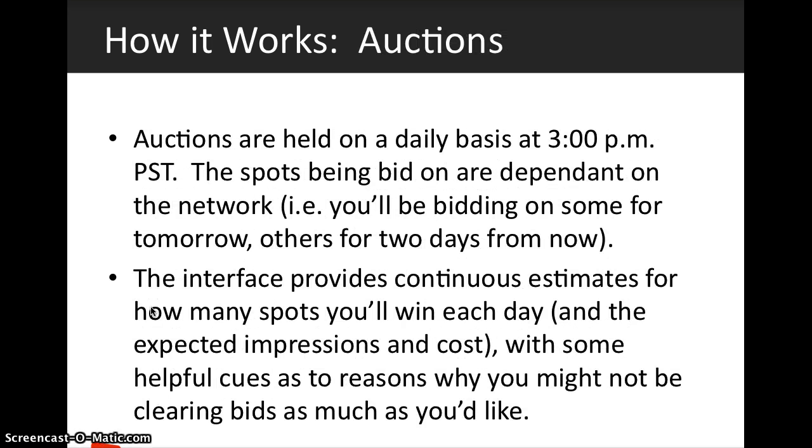Auctions are held on a daily basis at 3 p.m. Pacific Standard Time. The spots being bid on are dependent on the network, so you'll be bidding on some for today on certain networks and others for 2 days from now. The interface provides continuous estimates for how many spots you'll win each day and the expected impressions and cost, with some helpful cues as to reasons why you might not be clearing bids as much as you'd like.